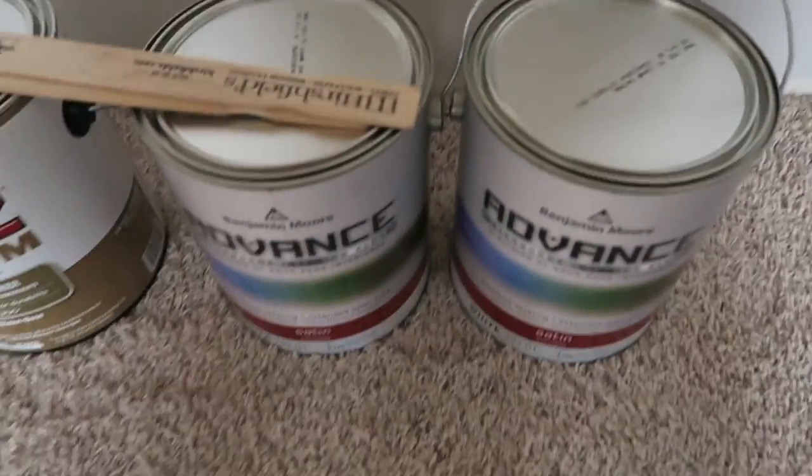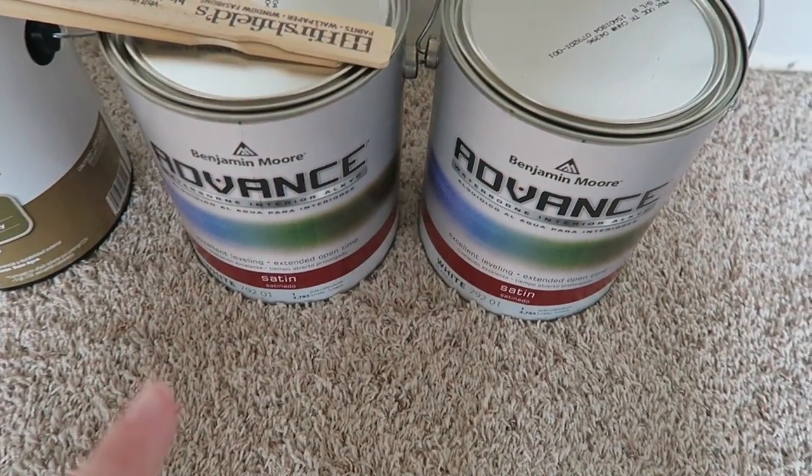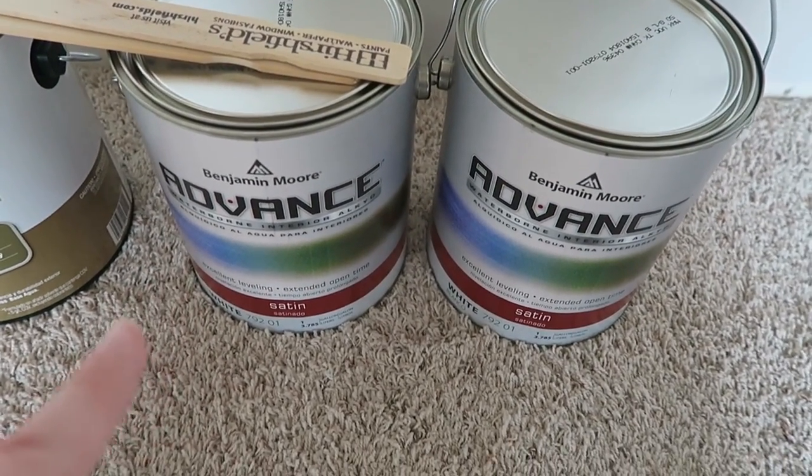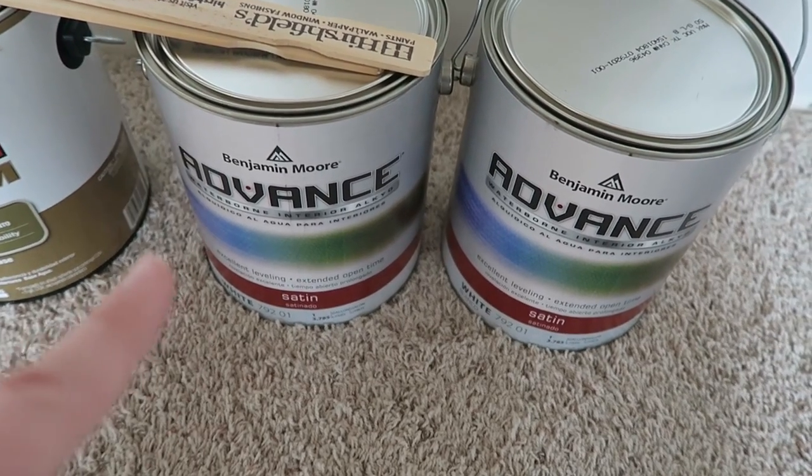It's all done in here — it looks so nice! I'm excited. Okay, so I promised you guys a haul. I went to Hirschfields, which is a paint store that carries Benjamin Moore paint — that's what my painter used for the white wall. I got two more gallons of the Advance in the satin finish, and that's all I got at Hirschfields. By the way, this stuff is freaking expensive — it's like $55 a gallon, and that was with the contractor discount.